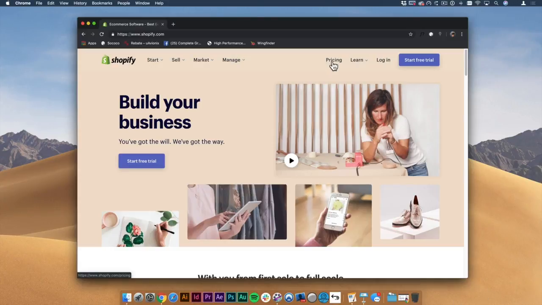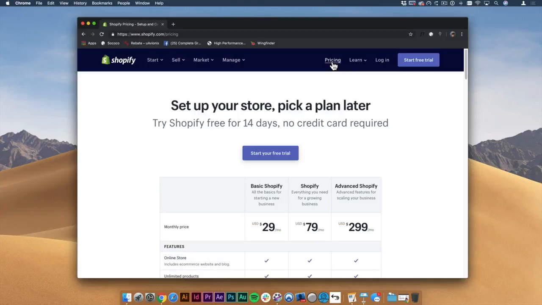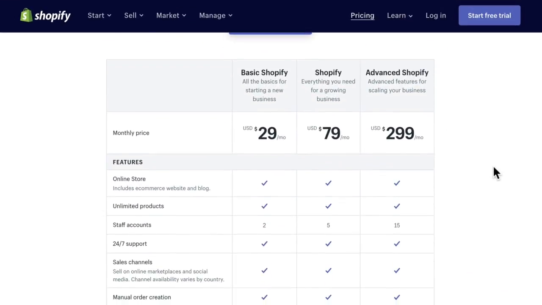So I'll be making my own website. We'll be doing some drop ship stuff. We'll be making some products. It'll be a ton of fun. So before we get into those things though, I just want to take a second to look at the pricing. So if you go to shopify.com, before you commit to this as something you want to do, just be aware, here are your basic pricing options.